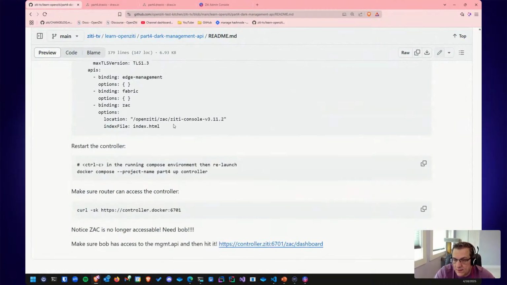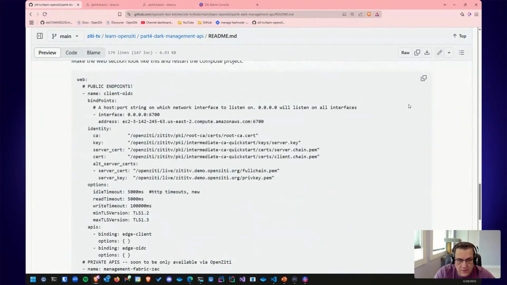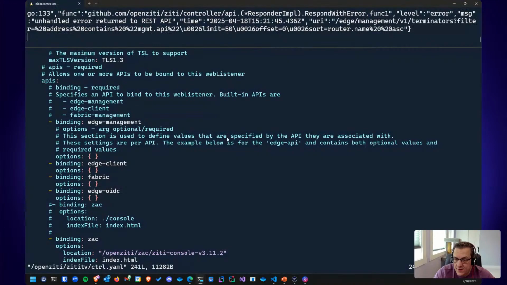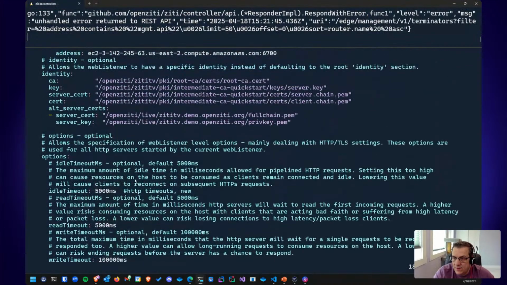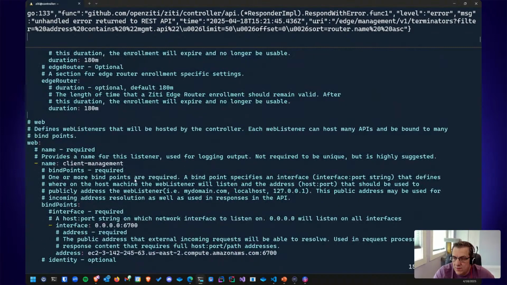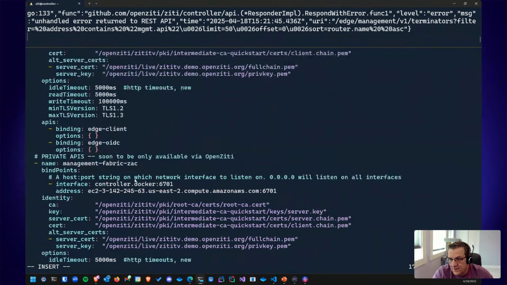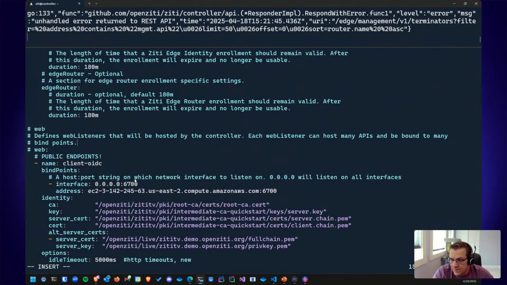Actually, there's a copy button. Copy that, come over to vi and find web, delete and paste. I noticed that I copied the word web in there in a comment, so undo that.